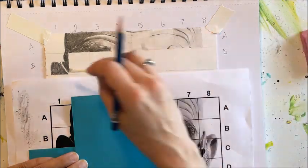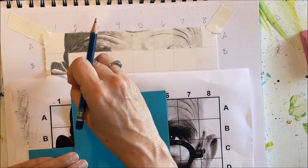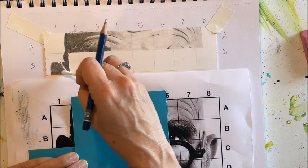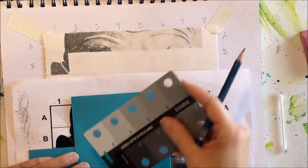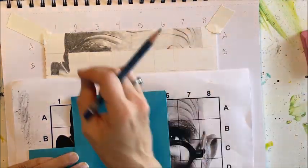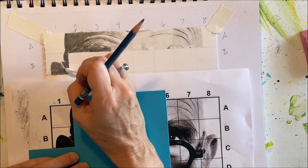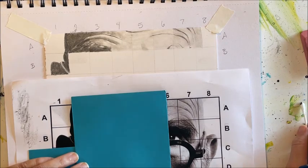Okay, now I can take my Q-tip, gently blend that, and I can look at this light shape. What value is it? It looks like it's 10%. So if I just gently go over this, then it kind of blends it to 10%.